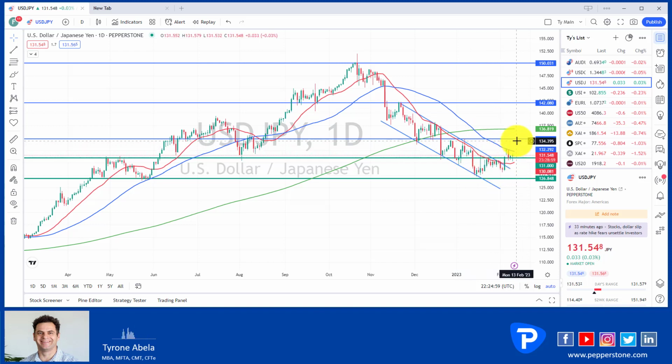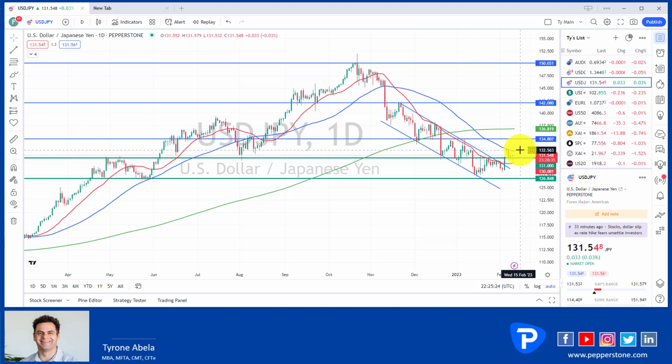What we want to see, of course, is a break of the 50 moving average now in that 132.80 area, a daily close above there, and we're going to have the lightning bolt that we're looking for, and then the easy move is going to be up to the 134.70 area. That's going to be a pretty easy, trouble-free run if it does get past this level here, because really there's not a lot of price action in between, so it should find itself up there fairly quickly, and that's not a bad target to aim for.